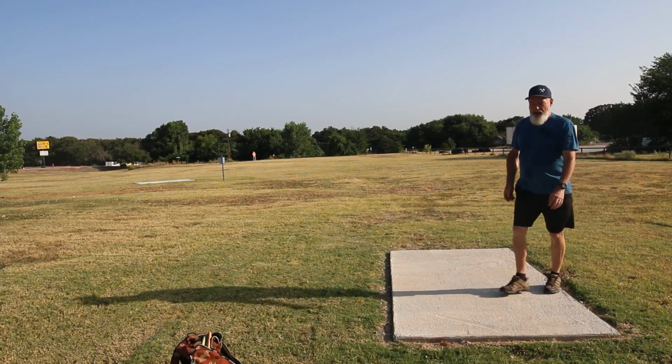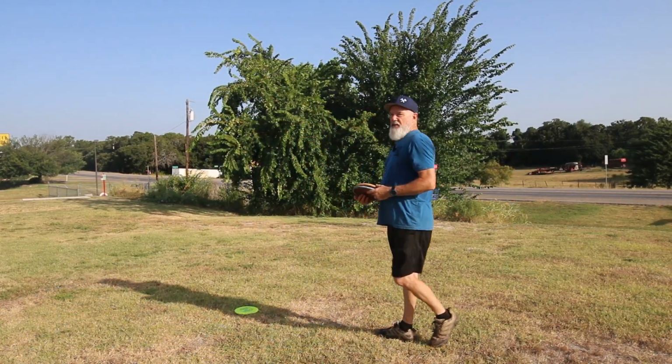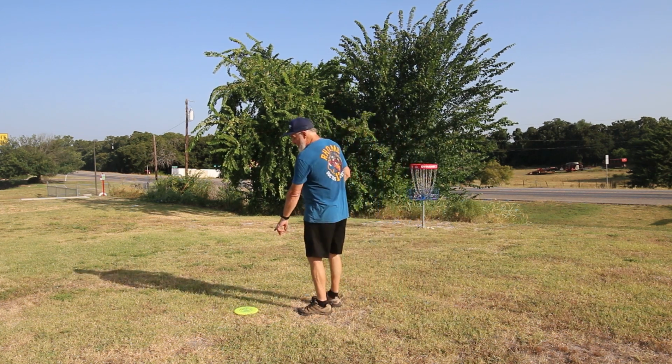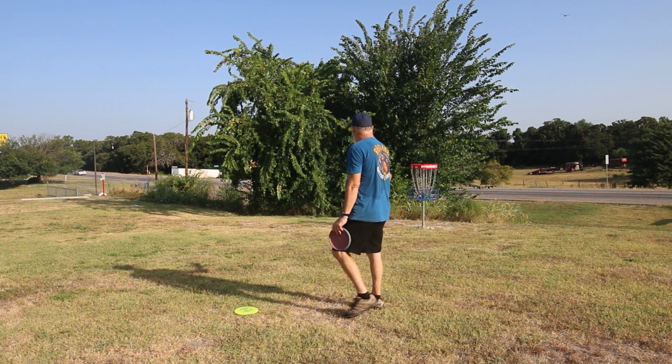See, that would have been right on the edge of that rough. Hopefully it caught my upshots. Still trying to get used to the camera. I don't know if I had it on, but just in case I didn't have it on, the Mako 3, the safe shot, I thought I got a little more into it.